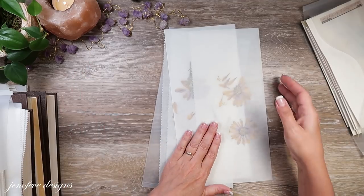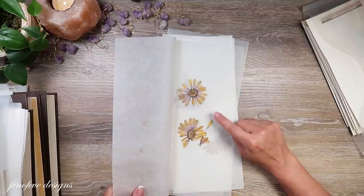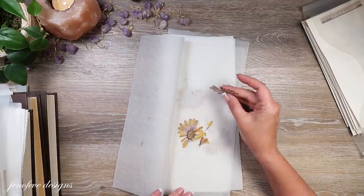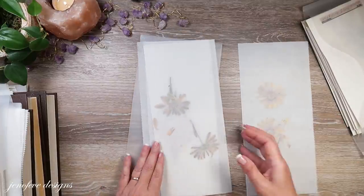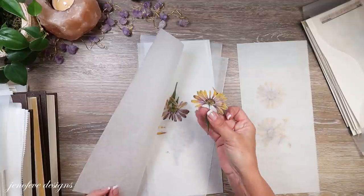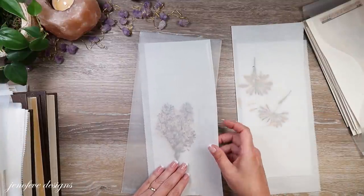So, anyways, okay. And again, there's no dates on this. Perfect. These were from flowers. Is it stuck? These are flowers from my yard last year. They're daisy looking, and they have yellow and purple. Super pretty. And are these the same thing? Yeah. And look at some of them pressed flat like this, and some of them smooshed to the side. I don't know, it's just kind of charming. I wish you guys could smell this lavender. I really, really do.